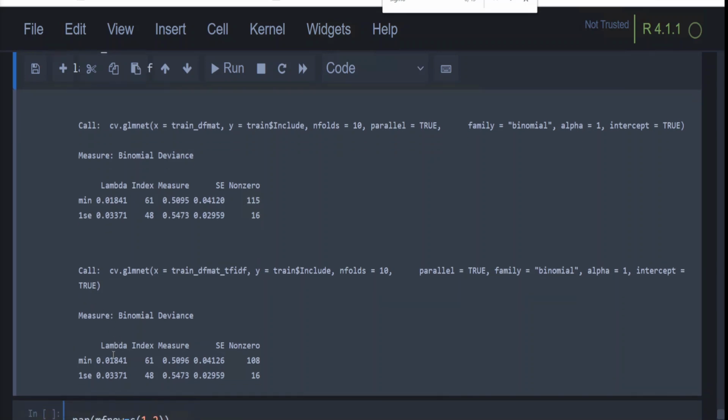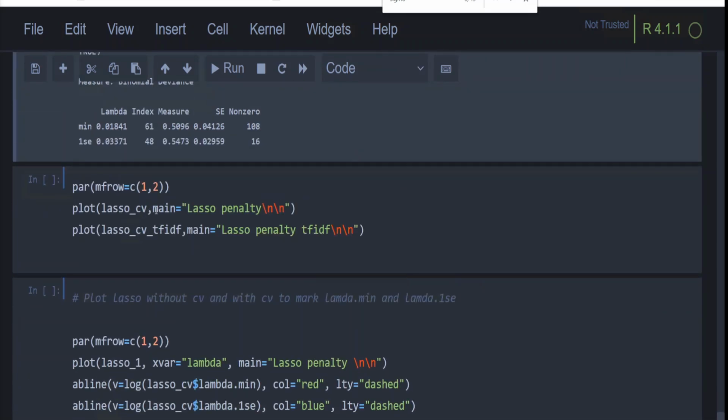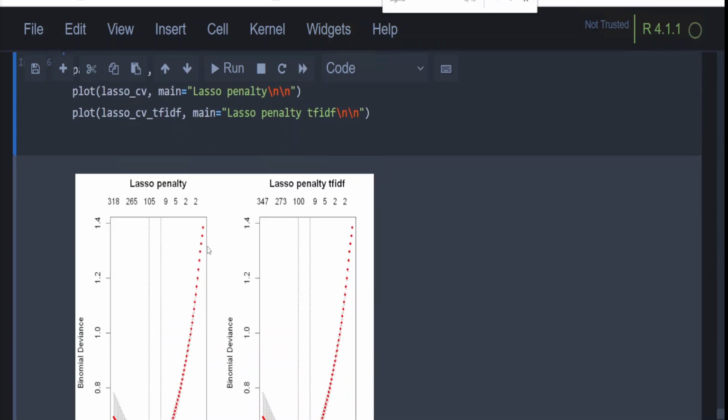And again, the TF-IDF version of the data is telling us the lambda value where our best model is. They are the same, but the number of variables retained in our best model is different. It's 108, while this one is saying 115, but we will see which of them works very well for prediction. The next thing is we want to plot the deviance, and deviance is the error in the classification algorithm. Because we are using an extension of logistic regression, it is the binomial deviance. If you know logistic regression, this should be easy to understand. Now we will plot this, and you see where our model is.